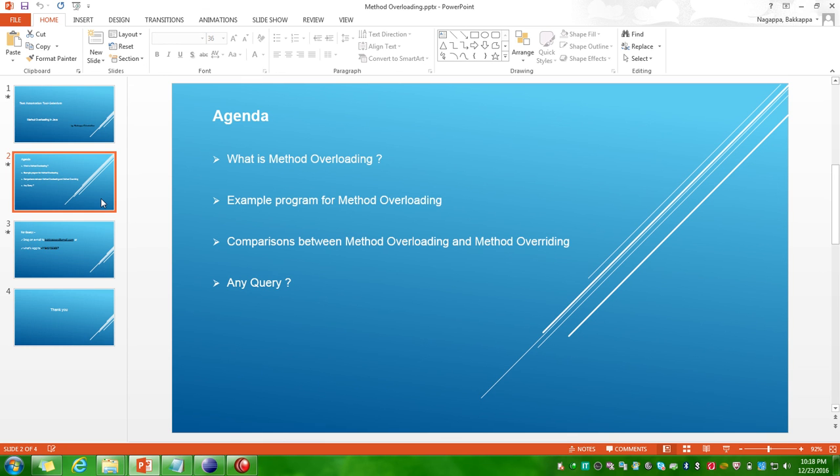Now I will explain the difference between method overloading and method overriding. Method overloading is used to increase the readability of the program. Method overriding is used to provide the specific implementation of a method which is already defined by the superclass.